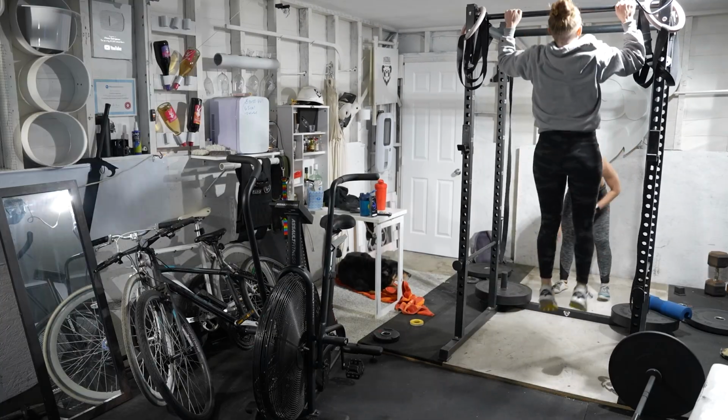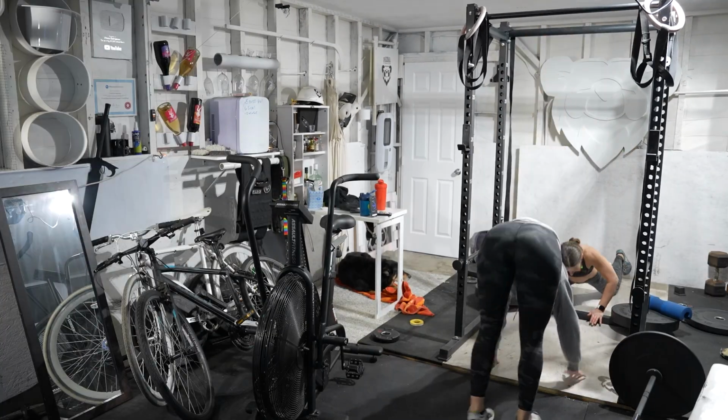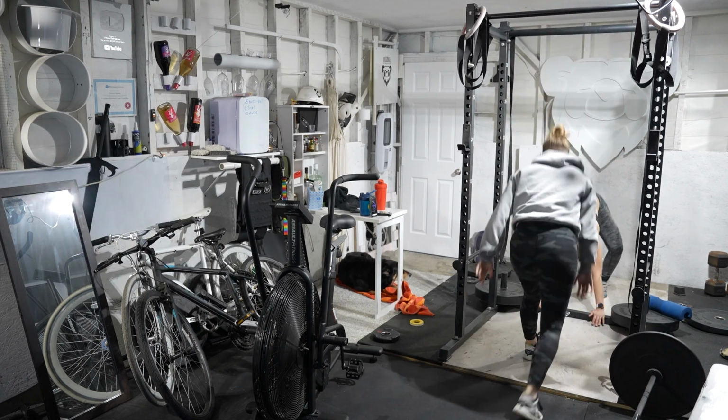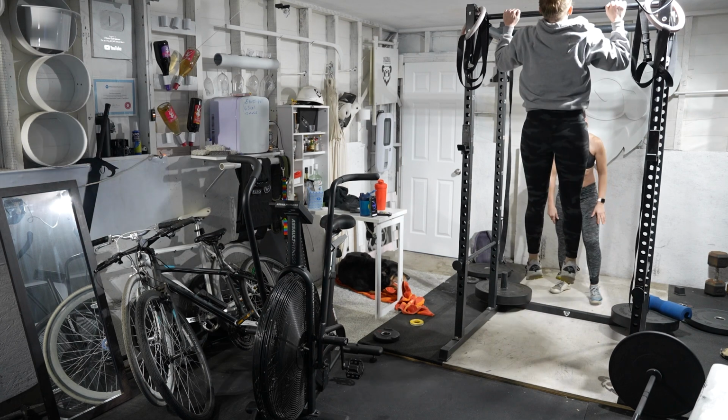I can't believe I'm still doing these. My back is so much stronger than it was in the past. And I haven't, no rest. All of them are chin over. I'm really proud of that.